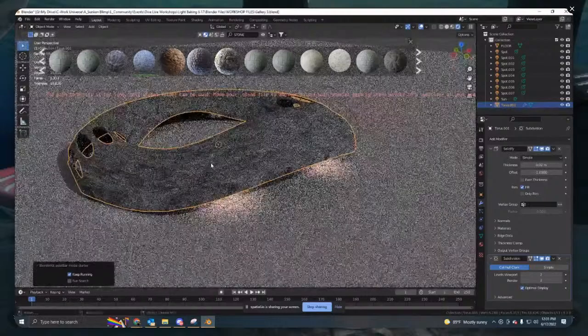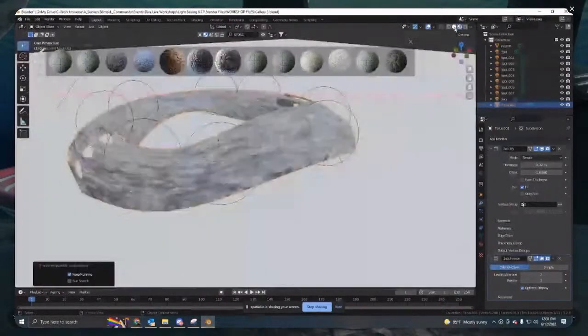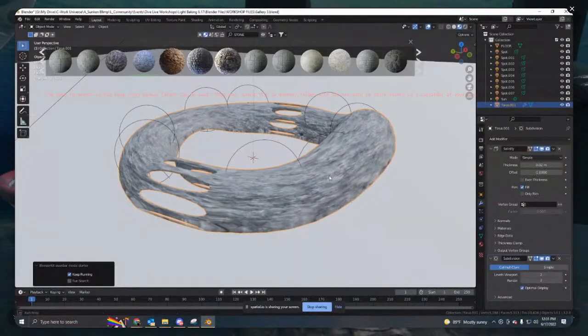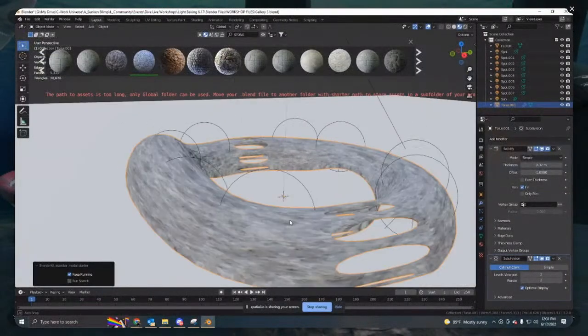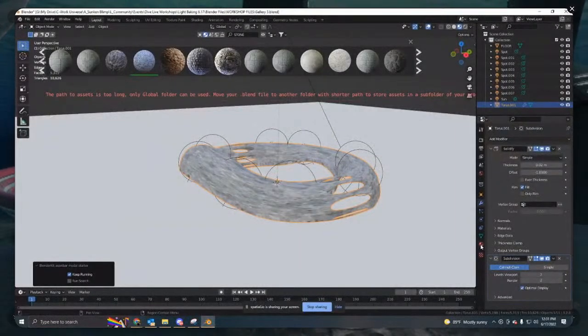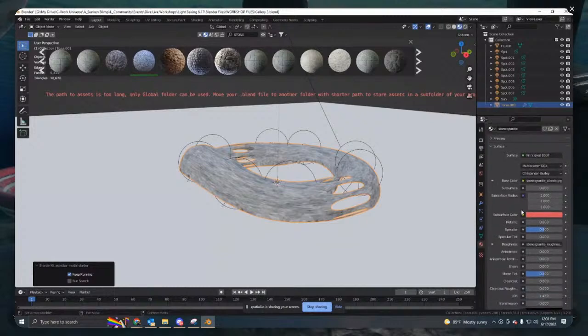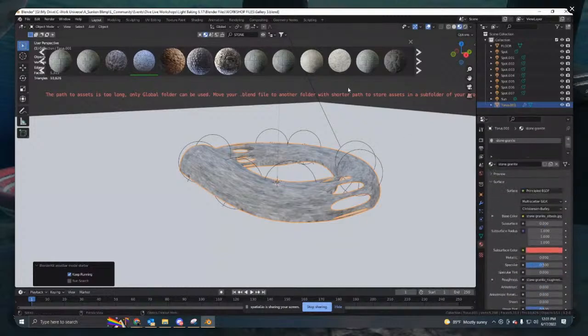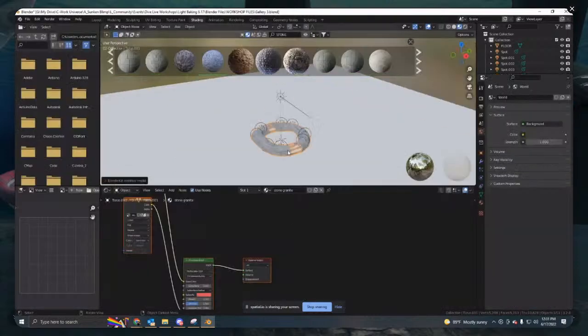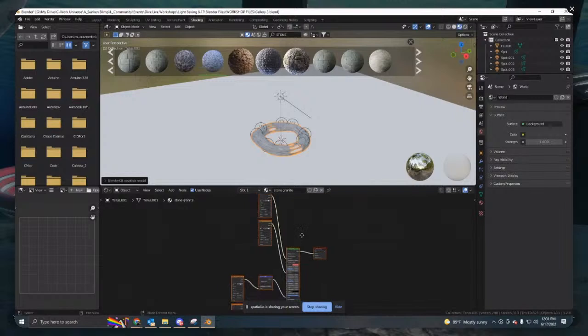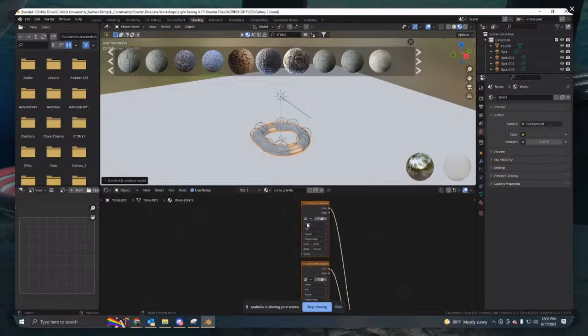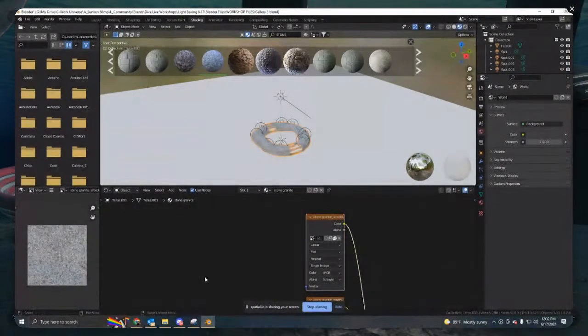So yeah, right now with this texture, go into this mode. You see that it's a bit stretched. We can fix that. The way that you can see the texture is once the object is clicked on the material property, you have here the stone granite, which you can modify a couple of things, but there's way more things that you can do within the shading tab up top. So if you click on the shading tab, you have here the material nodes, right? And this is where we have the textures for this material. So the stone granite, for example, has a color texture, which looks like this.